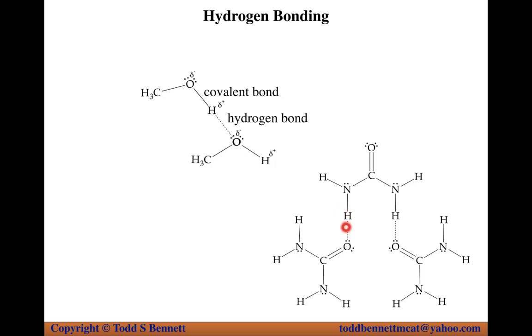H bonds are individually very weak compared to covalent bonds. But for a compound like urea that can make so many H bonds, it's quantity over quality. So it can make 1,000,000 H bonds. Those may be individually weak, but all those together can hold the molecule tightly, which is why pretty much every biostructure of interest is held together by H bonding, not one H bond, but multiple H bonds, because a whole bunch of threads eventually will make a rope. A rope can hold things together really, really tightly. So this structure, this orientation, know this for bio.